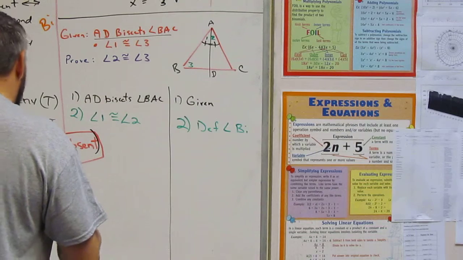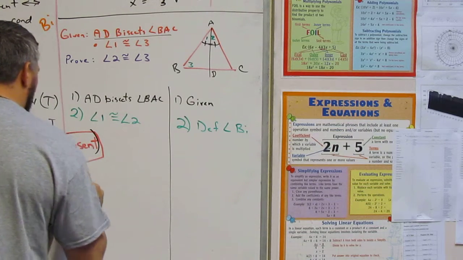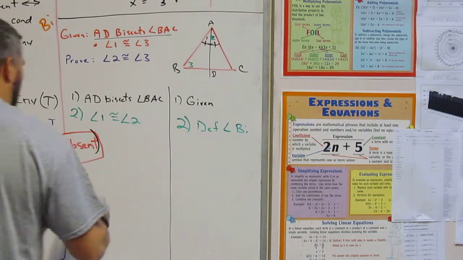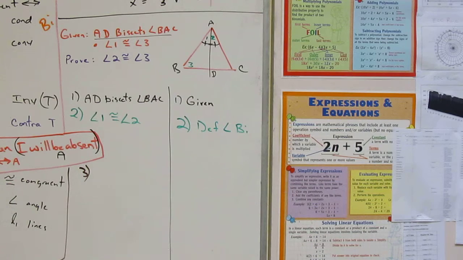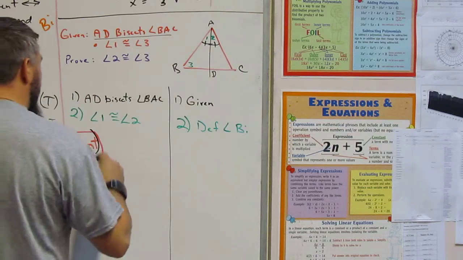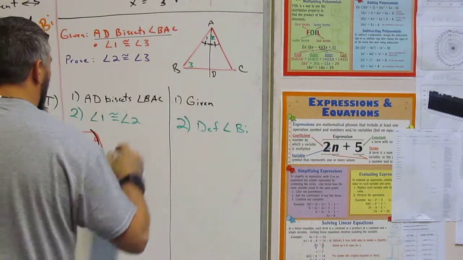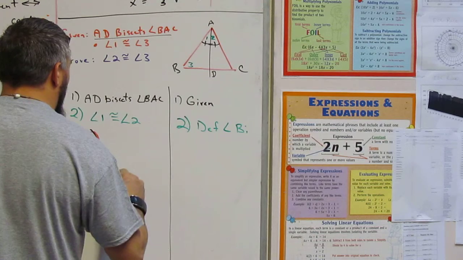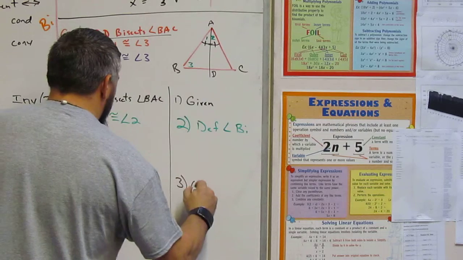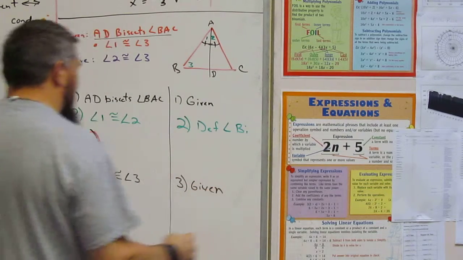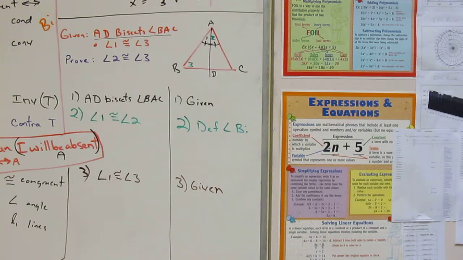Right? And so next, I'm going to go to 3. And 3 is going to tell me more from 2 if I can. But okay, I've got that. They're congruent. I don't really need anything more, because what I'm trying to prove is that these two are congruent. So I'm going to take the second given and see if I can get anything from that. The second given is angle 1 is congruent to angle 3. And that's just given again. So can I get anything from that?